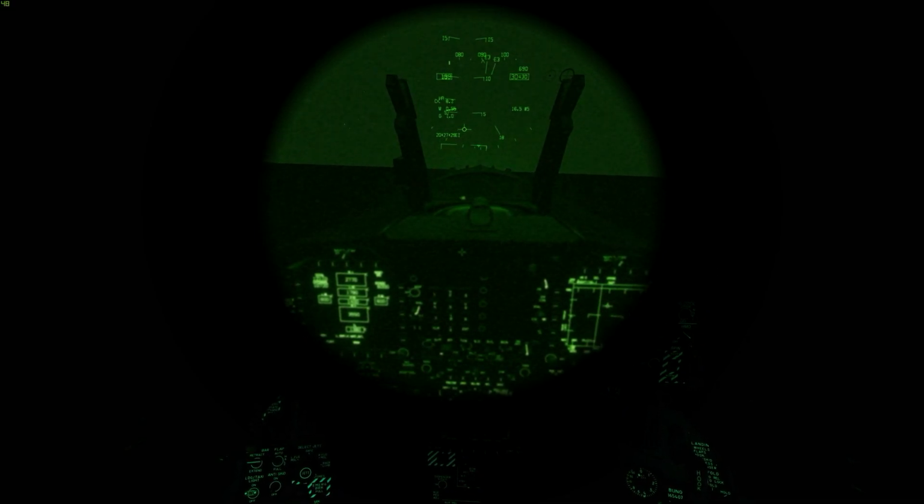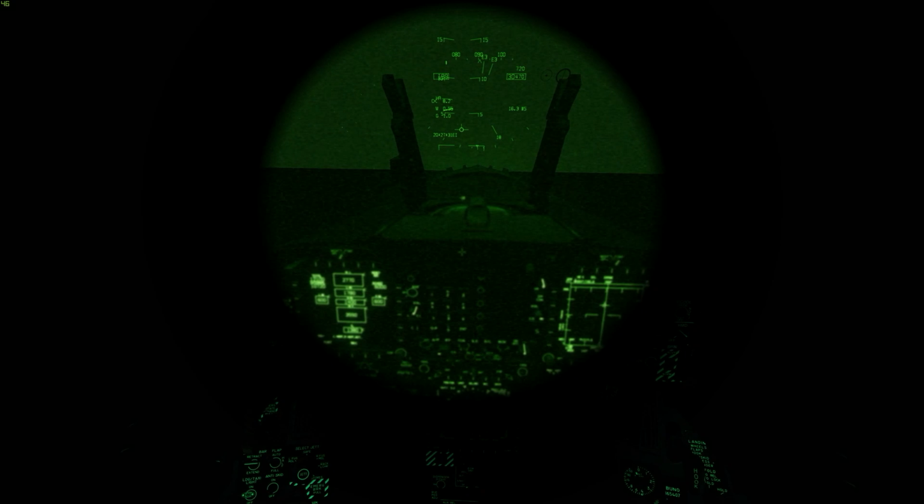Magic, Jedi, can you give me a ground speed of the two groups? Jedi 4, south group, ground speed 570. Magic, Jedi 4, poke it up. Jedi 4, 06030, 36,000, hot.